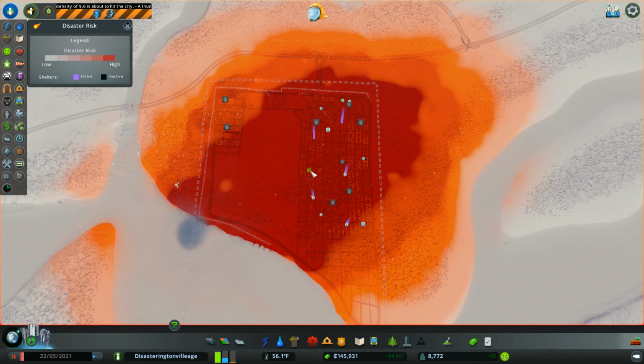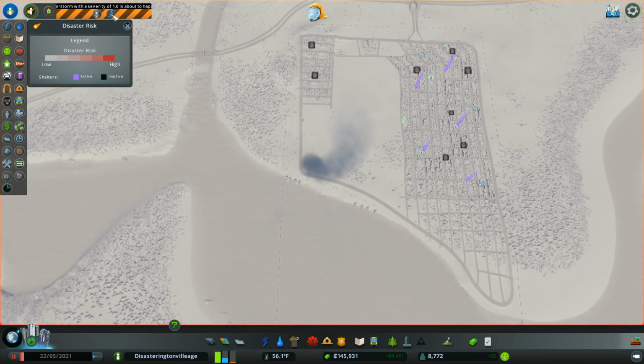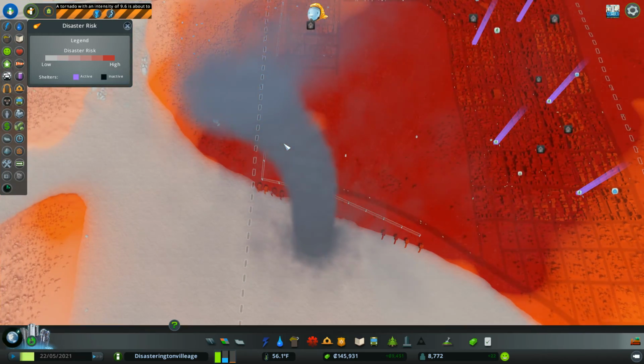So now that we built the weather radar, we can see where this massive 9.6 tornado is about to hit. It's the whole city. If you click the thunderstorm, I don't even know if, oh, it's a 1.0, it doesn't matter. And you see our tornado is just forming right there.